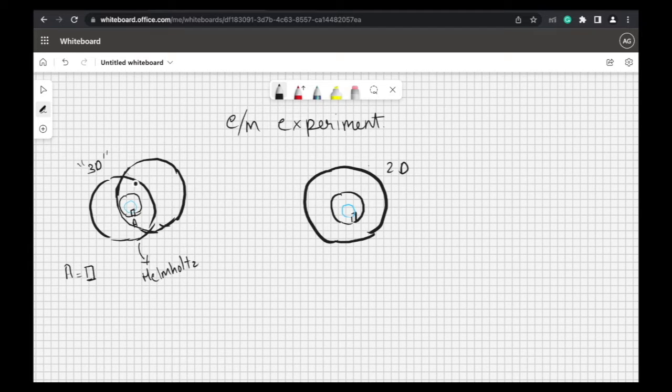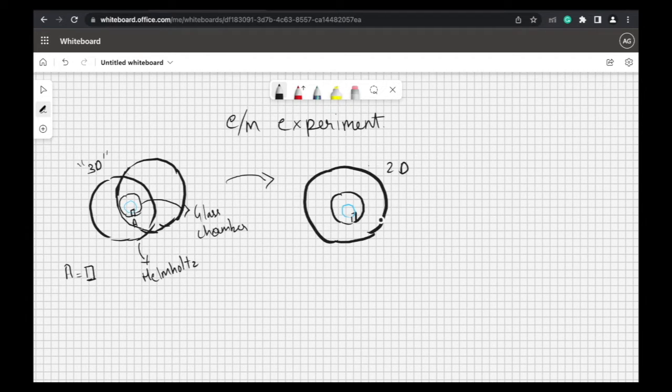I'll begin with explaining the apparatus. And the inner circle, the small black circle, is a glass chamber. I'll come to what the blue circle is. So this is the 2D image of the same diagram, and there is some apparatus A. This rectangle is A. I'll explain what that A is.